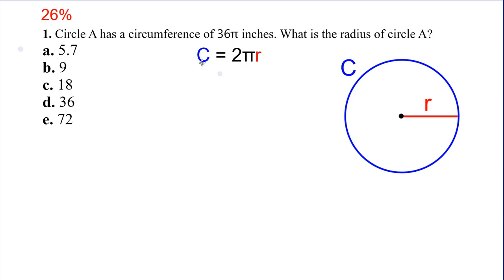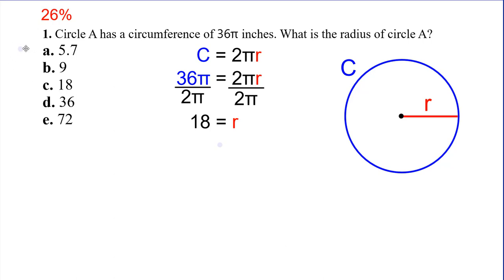So first thing I'm going to do is write the equation down, plug in the value for the circumference. So I'm going to rewrite the equation as 36 pi is equal to 2 pi times the radius. And I want to solve for the radius, so I have to divide both sides by 2 pi. Whenever I do that, I get 18. So my radius is just simply going to be 18, which would be C as in Charlie.